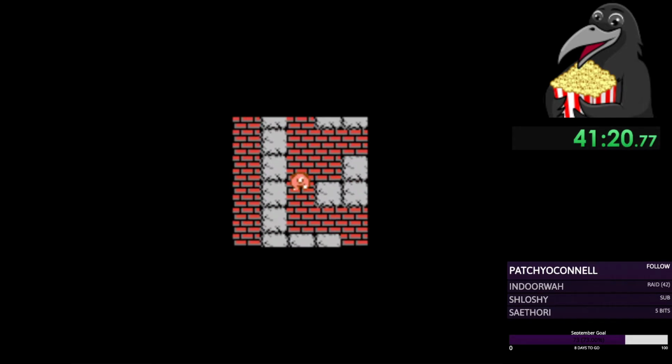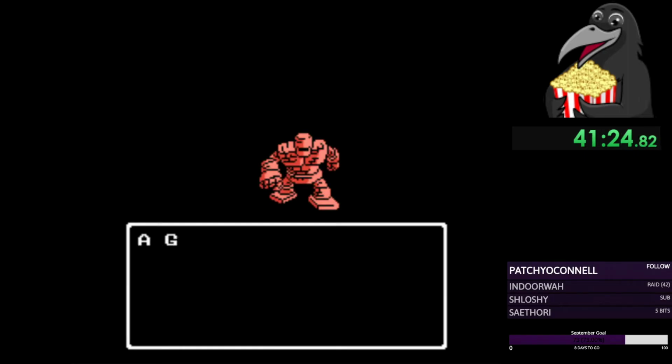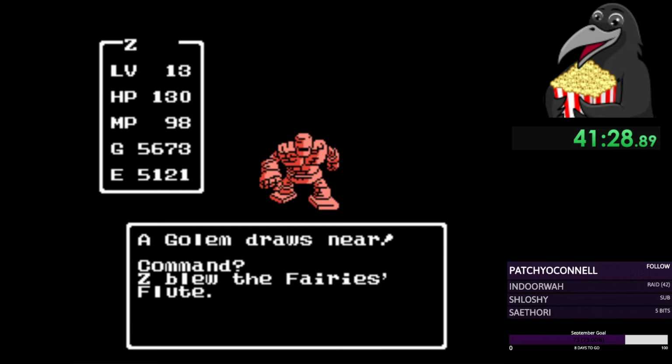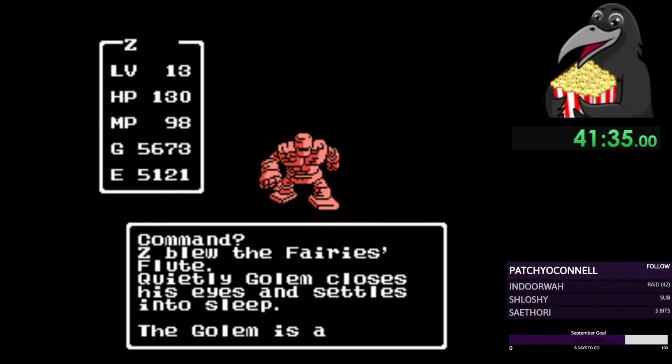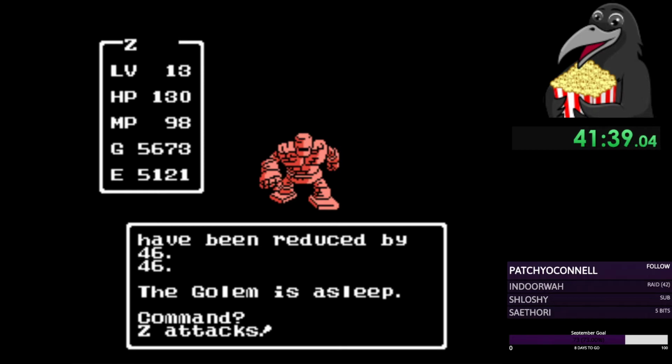I've been getting very lucky with those. We're going to keep pressing our luck. If things get way out of control, no matter what, when I use that fairy's flute, they are asleep for a turn. And no matter what, when they're asleep, I can run away. They cannot block me while they're asleep.